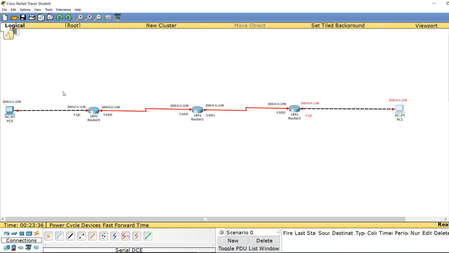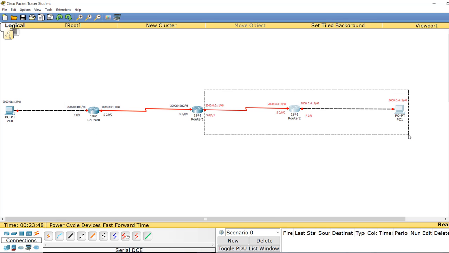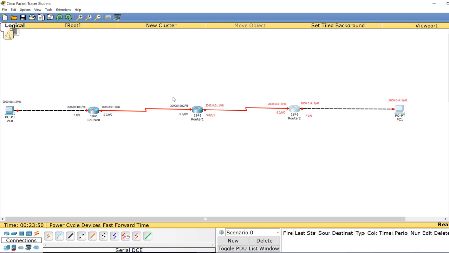Since the first router will be knowing the 1:1 network as well as the 2:1 network, by default it doesn't know how to route the packets to the 3:1 and 4:1 networks. Now the second router knows the 2:1 and 3:1 networks, and it doesn't know where the 1:1 and 4:1 networks are, so it cannot route by default.